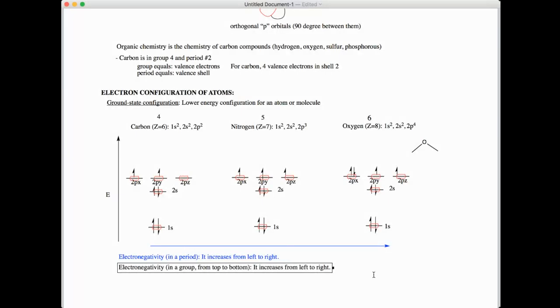So in a group from top to bottom, what happened to electronegativity? So it decreases as you go down, correct? Okay. Why is that? Well, you have the same number of electrons, but the higher up you are, it's a smaller valence shell, closer to the nucleus. Exactly. So you go from top to bottom in the same group. We are talking about the size increasing substantially because every atom you go down has an extra shell, right? Therefore, you're increasing the size.